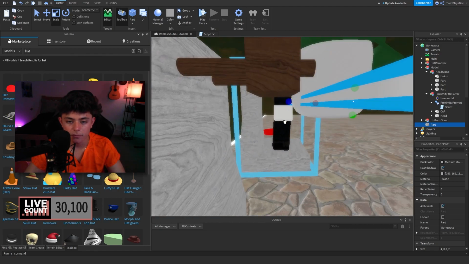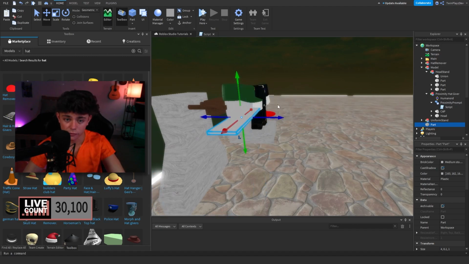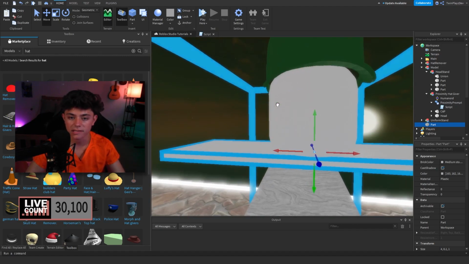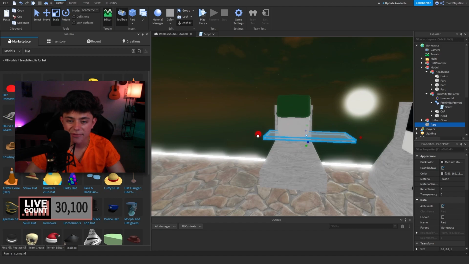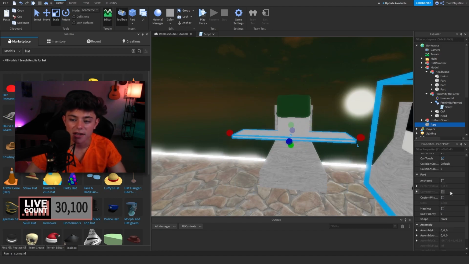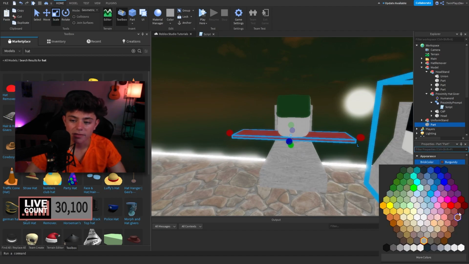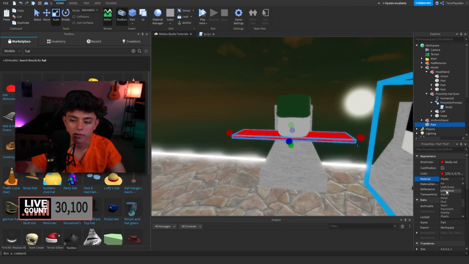So let's say you wanted this to be on the player's head. So just keep the head there for reference. That's the whole point of the head. It gets deleted itself. Let's say we wanted this little part that just hangs out. I'm just gonna do that for you guys. We're gonna make sure anchor's off. Cam glide will be off just because we wanna do that. And I'm gonna set this to red. I'll set like a force field kind of color.